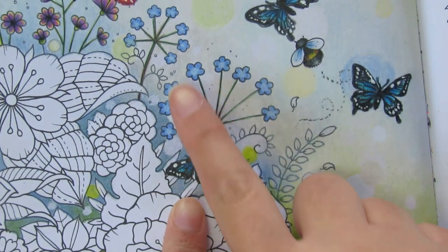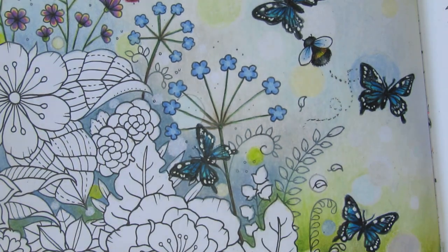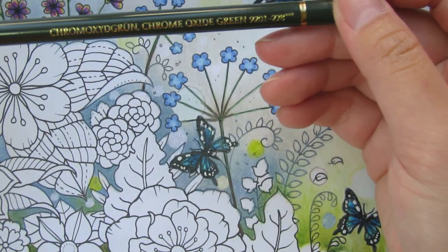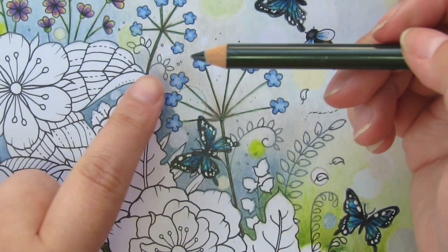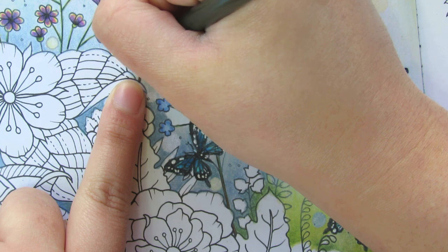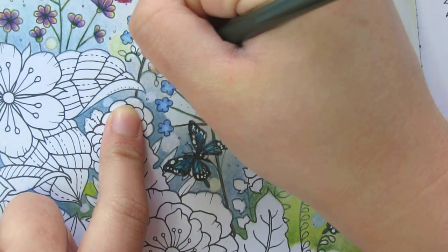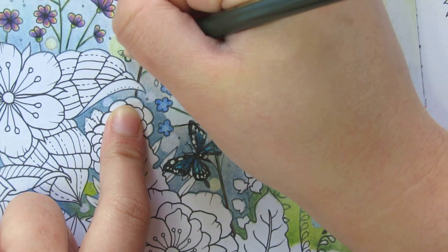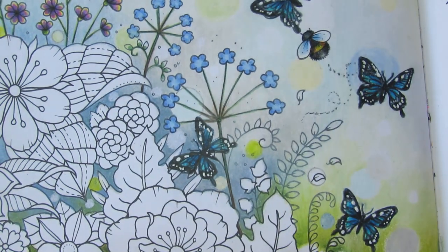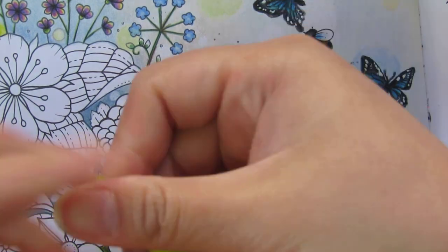Done with all the flowers and the stems. This flower has a little bit of leaves sticking out, so we're gonna color that in as well. The color that I picked for these little leaves is the chrome oxide green at the start. And again, you're just gonna add it in just a little bit at the end of each leaf. It's very, very tiny, so there's no point in adding more than three colors. I think two colors would be plenty.